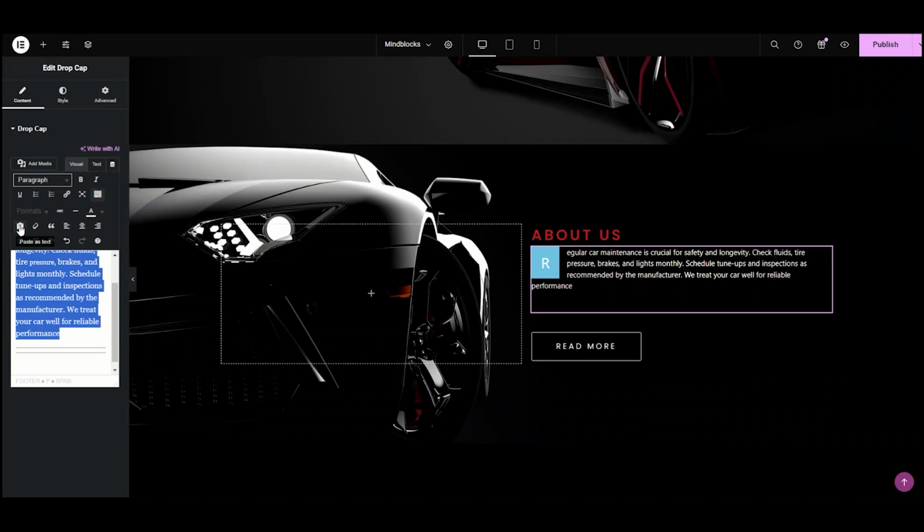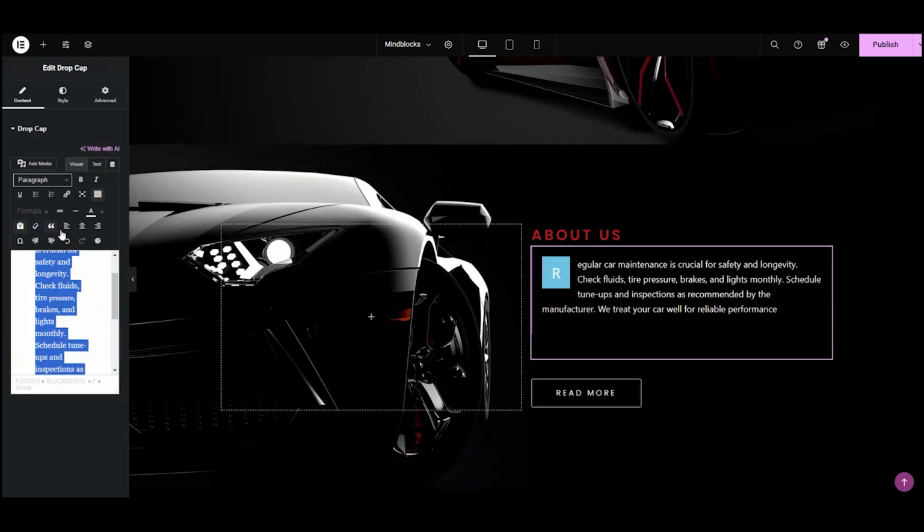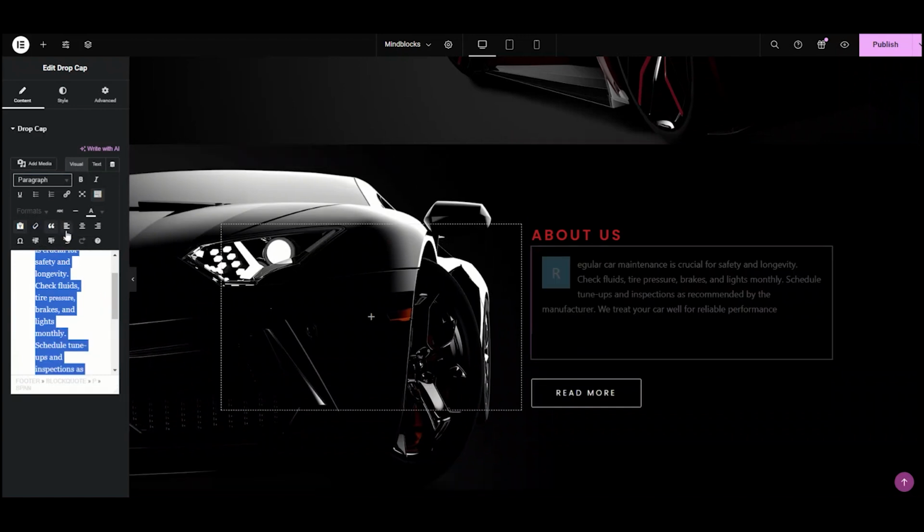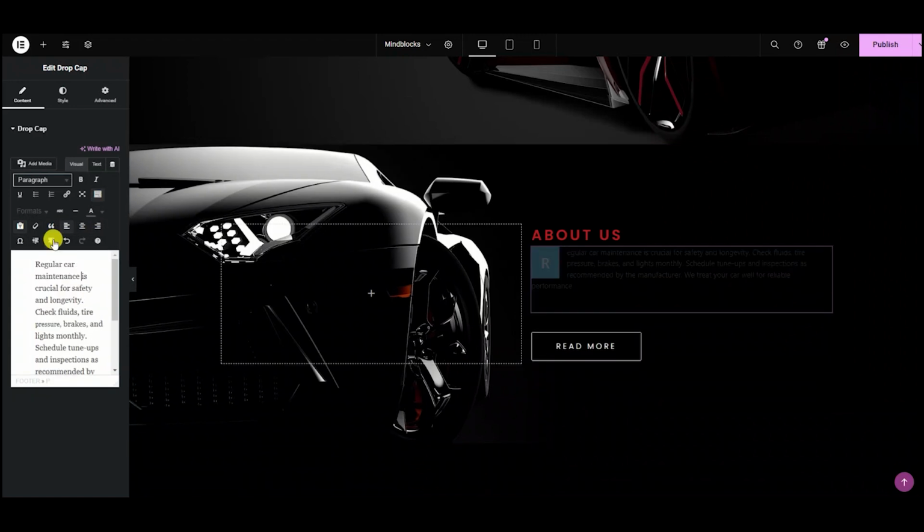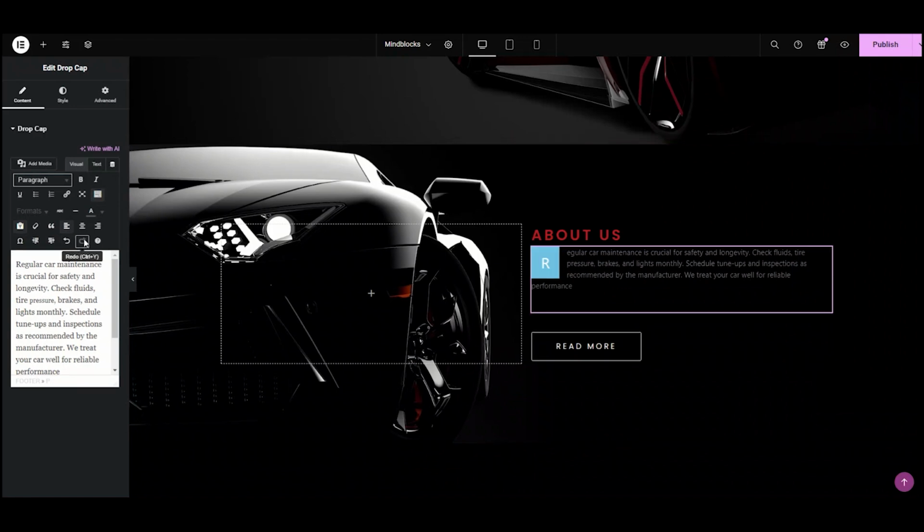Next, with the paste option, you can paste your content from other tools like Microsoft Word. The clear formatting option will remove your own formatting you have done up till now, so I'm not using it. Next, with the alignment option, you can set the text to left, center or right. I am keeping it to left. Plus, you can set the indent by using the increase indent and decrease indent options like this.